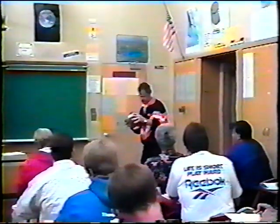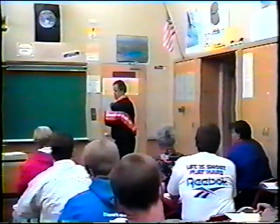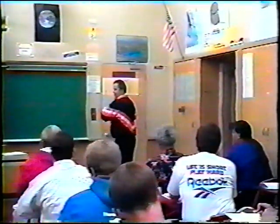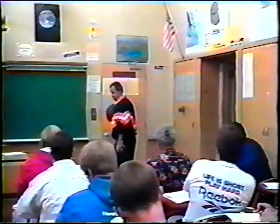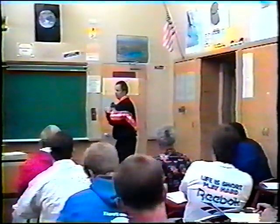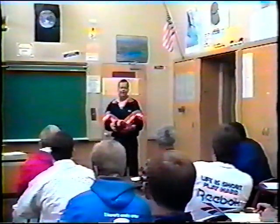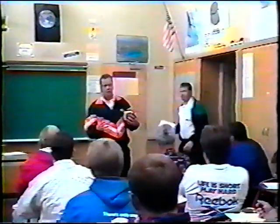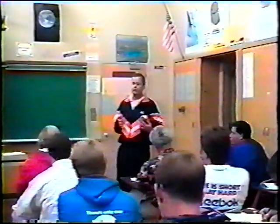And on two, say I'm going to go right here with the ball. On the second step, this is 2-3. And now I am in position. One way I get myself squared back is that I will get the ball driven a little bit harder here. And now I'm in a position to throw the football. Okay, I'm in alignment to throw the football. But I'm going to throw the ball off the plant, and I want to be aligned. That's what 2 and 3 are. 2 is balance. 3 is set. And I mean the set, you're set in a line to deliver the ball.